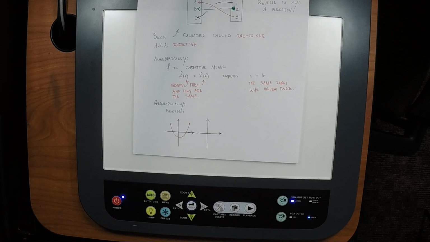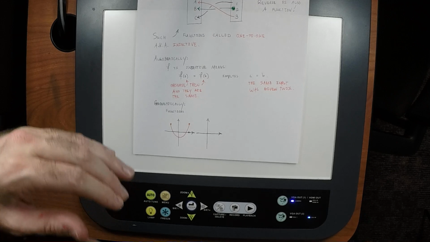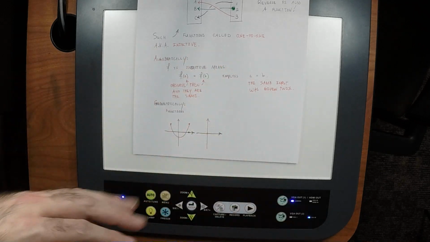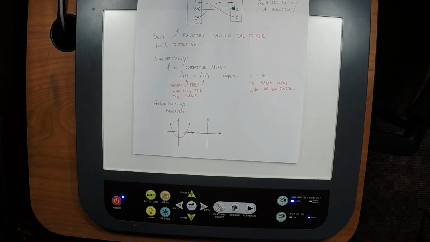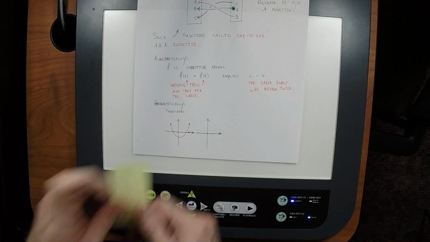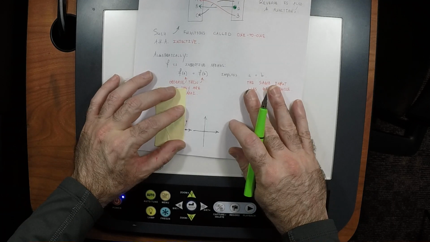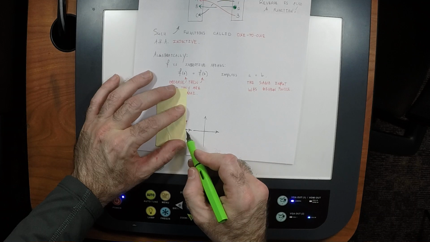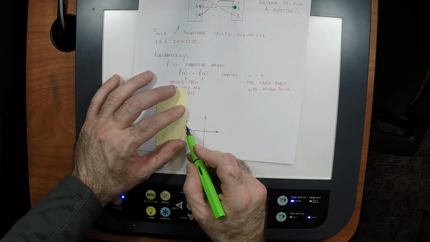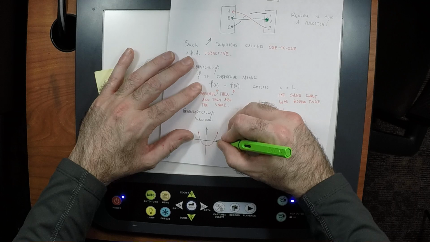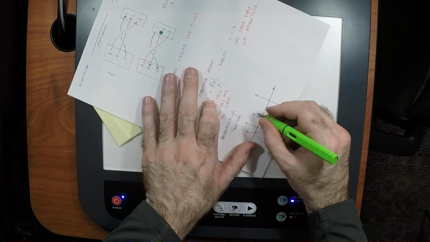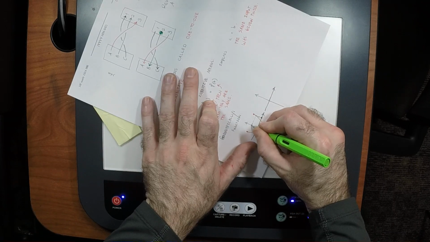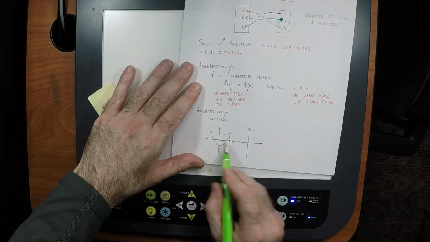Well, remember, you can either view it as the mashing thing, where we said, imagine that we paint the plot and then squish it. What part of the horizontal axis gets painted? Or you can do the vertical line thing and say, well, does that vertical line cross the graph? It does, right there, right? So that's in the domain, and that's the input, and therefore this is the output. So input, output.